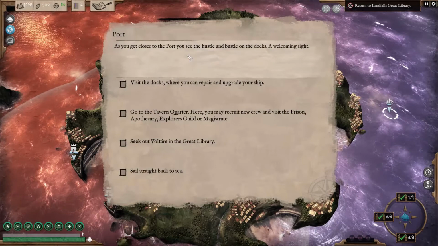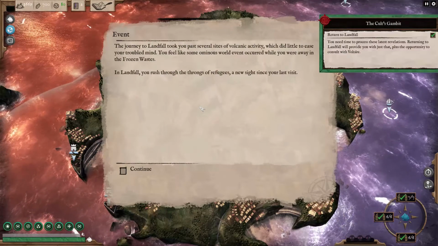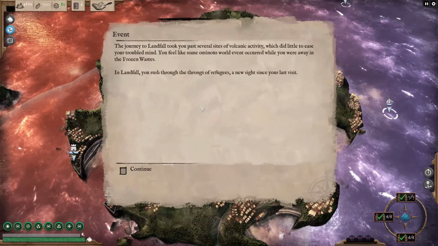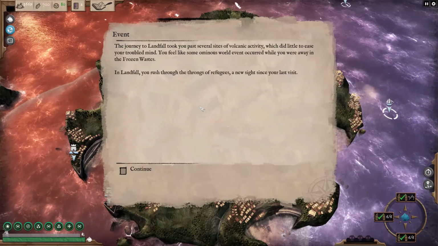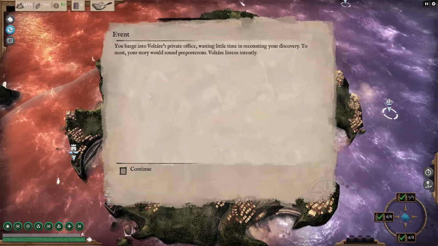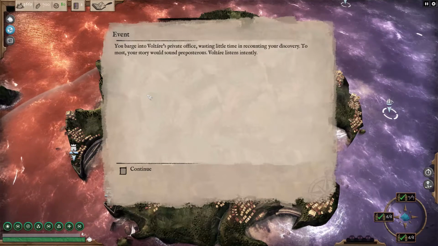Get closer to the port, you see the hustle and bustle on docks, a welcoming sight. Seek out Voltaire in the Great Library. The journey to landfall took you past several cities of volcanic activity, which did little to ease your troubled mind. You feel like some ominous world event occurred while you were away in the frozen wastes. In landfall, you rush through the throngs of refugees and new sights since your last visit. You barge into Voltaire's private office, wasting little time in recounting your discovery. To most, your story would sound preposterous.